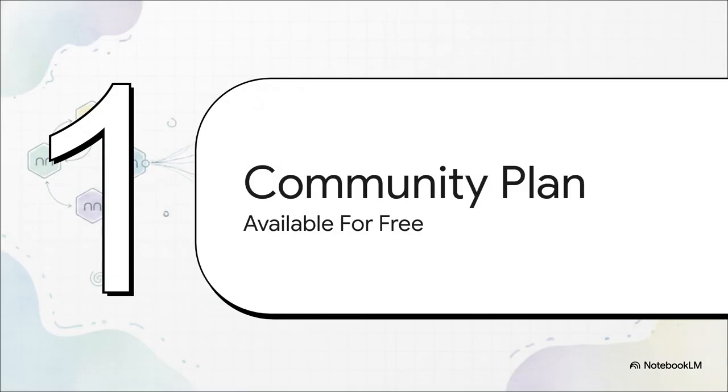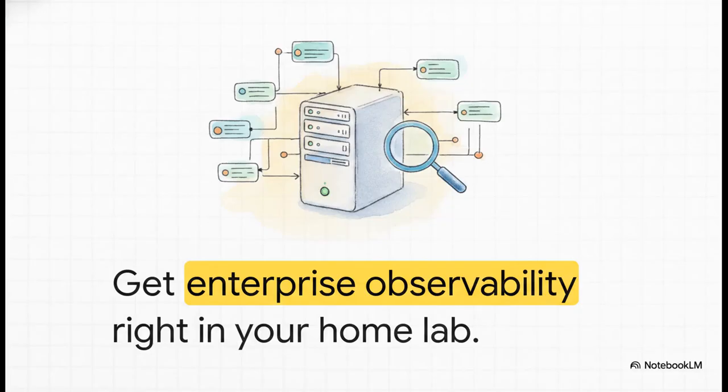All right, Section 3, available on Community Plan. Now you might be thinking this sounds like a premium feature locked behind some massive enterprise paywall, but it absolutely isn't. n8n has completely democratized this, meaning everyone from weekend hobbyists to startup founders gets access to these incredibly powerful diagnostic tools right out of the box. You're essentially getting enterprise-grade observability for your home lab, for free.